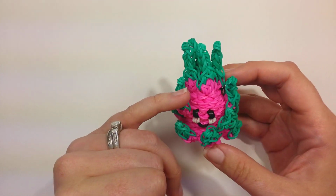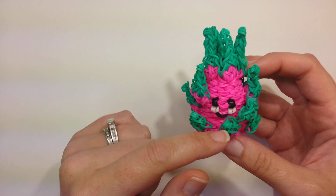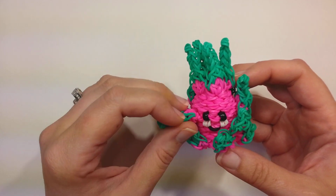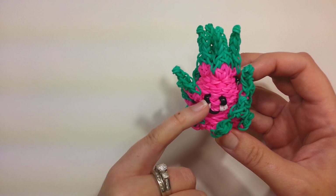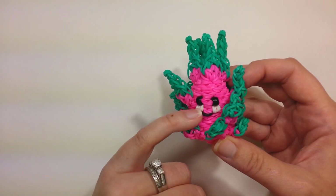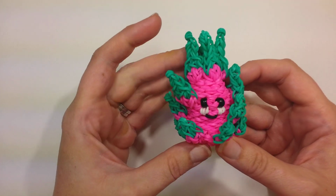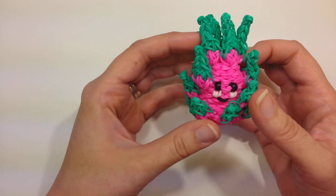Band-wise, there are 292 pink in total on this guy, and then 155 green on the leaves. 1 to 3 black bands, depending on if you used the 7mm pony beads for the eyes or if you do wrapped bands, and then I used white for the cheeks, so it is a little band heavy, but it's super adorable, so I love it.